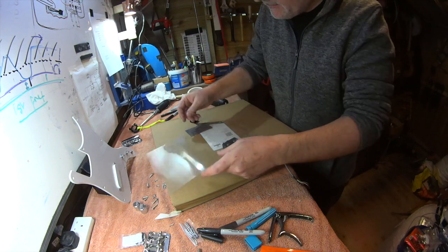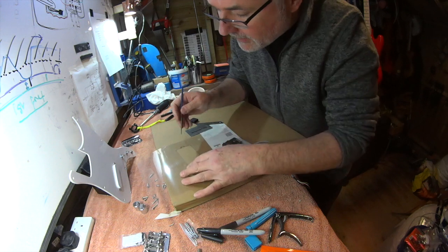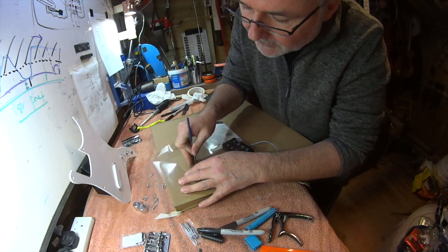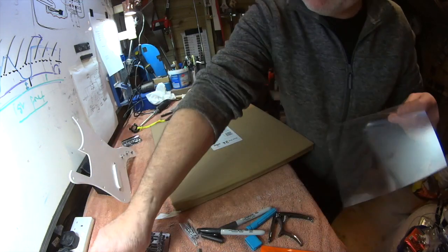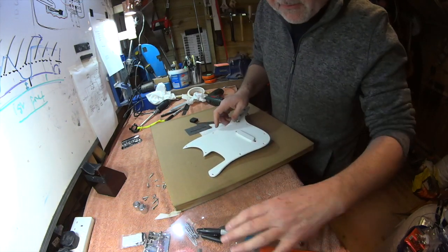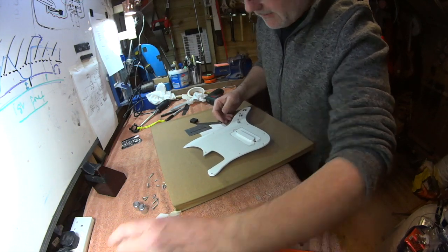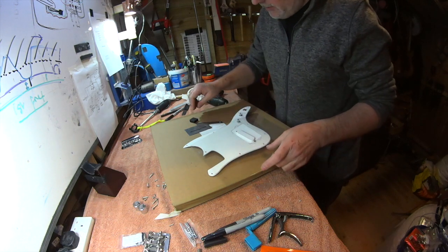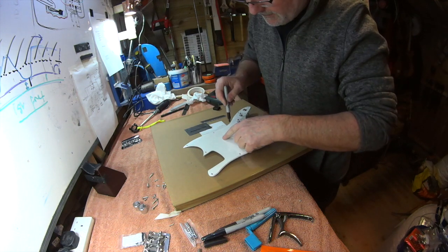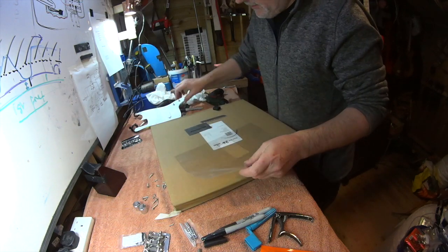That's not too bad. That's probably a tad too far north of what I want, so I'm going to redo that one, and that one. There we go, no mistakes. And then, this is actually a cover on here, so we can afford to draw on that. Let's just make sure we get the right way, yeah. So the two are going to be on this side. What I can also do is get this pot temporarily out of the way.